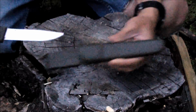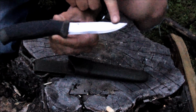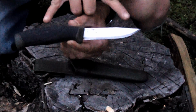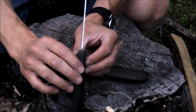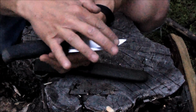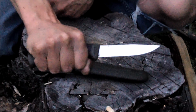The Mora Companion MG has a blade length of 4.1 inches and a total length of 8.9 inches. The spine is 3.2 millimeters thick. It is 1095 high carbon steel, Scandi grind, made in Sweden, with a nice rubberized grip on the handle.